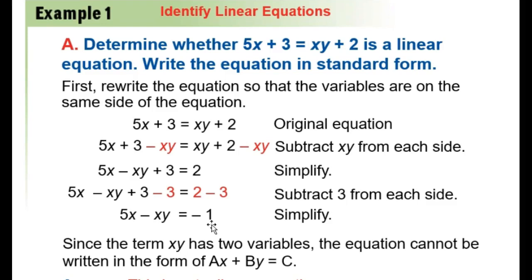All right, so tell me, is that a linear equation? Go ahead, Don. No, it's not. Do you know why it's not? Yeah, because there is an xy term there, okay? So because the term xy has two variables, we cannot write the equation in standard form, and it is not a linear equation.